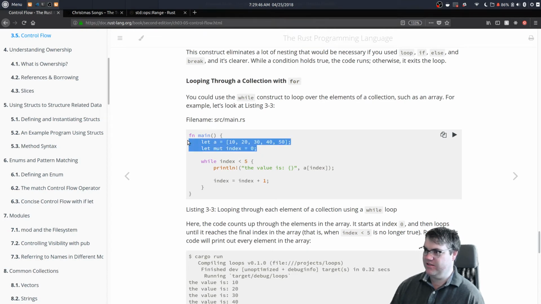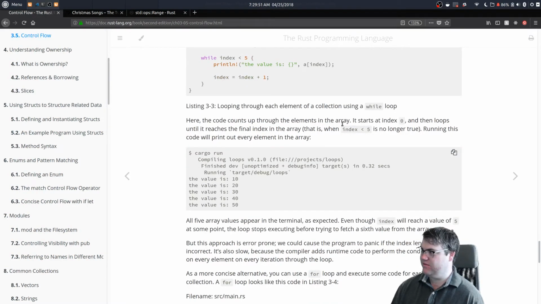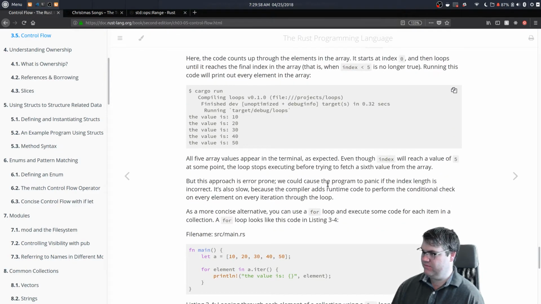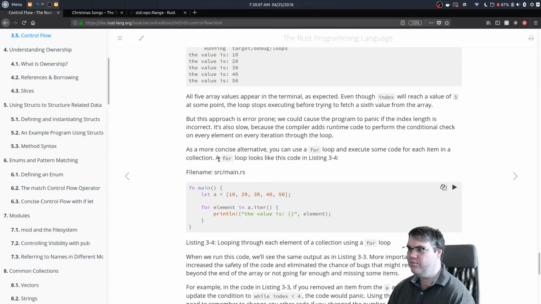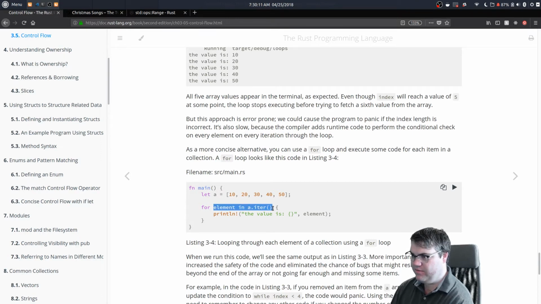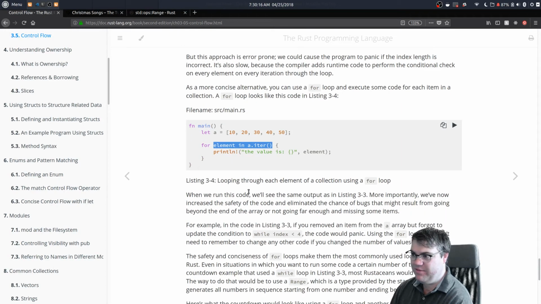Yeah, there is this idea, but we don't want to do that unless... Okay, a for loop looks like this in code. Here we go. So element in a.iterable. We don't get the index. I guess we maybe can do the index of or something. We can find out how to do that.